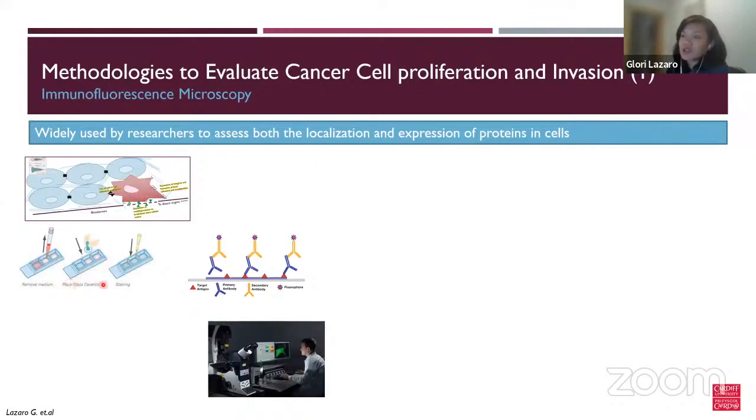So this is how you do microscopy: again, you plate the cells on a cover slip, you add your treatment, and then you stain them with antibodies. So this is kind of the cross section nung slide. So you have the cells here, and then you add the antibodies, and the antibodies are actually conjugated or attached to this thing called a fluorophore. So this fluorophore, when excited by a laser, will emit a light, specific wavelength. They will emit, and that's when you see color, and you can visualize that in a microscope.